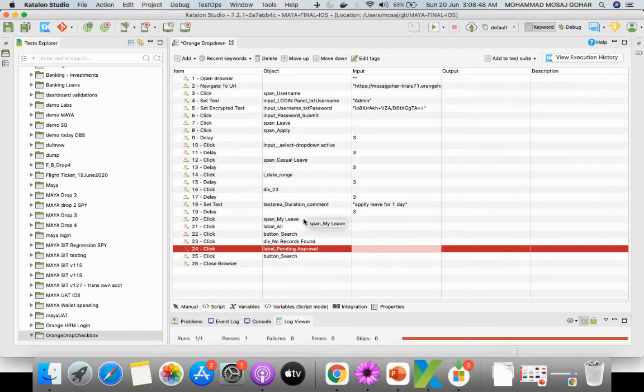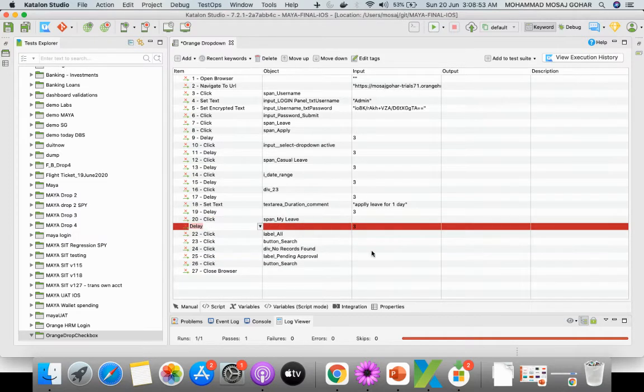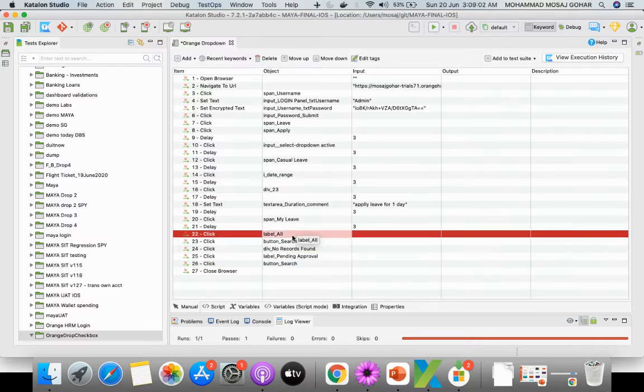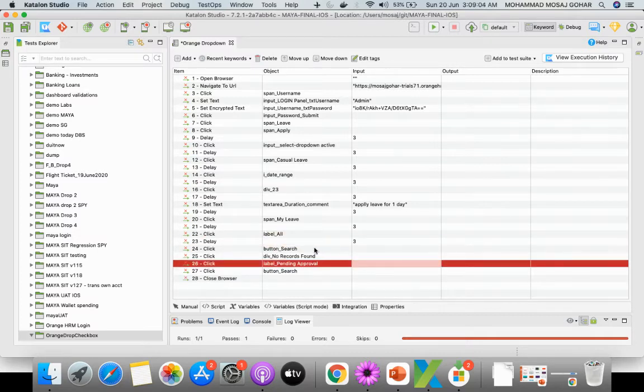Go to my leave tabs, and after my leave tabs, maybe wait for the 3 seconds, and then click on all the button to uncheck it, and the search button. So maybe we can add small delays over here. After search, and between the search and the no records, I should not be adding any delay, because if I add a delay between it, by the time it is trying to get text from the no records found, the toast message might have gone by that time.